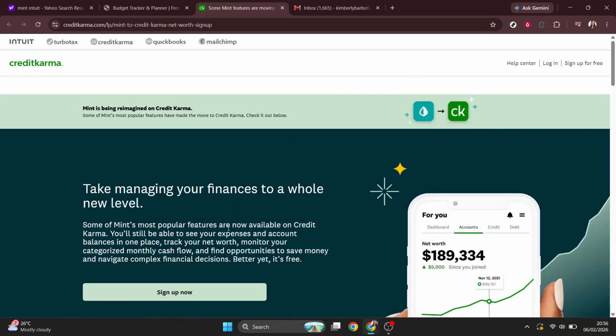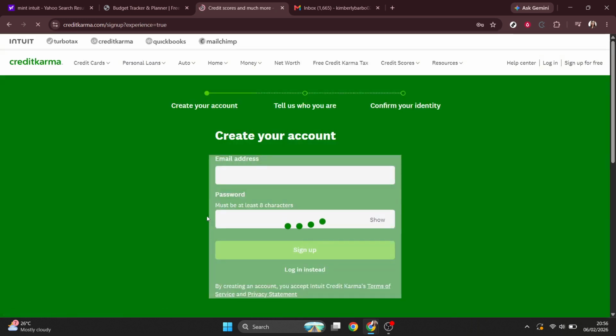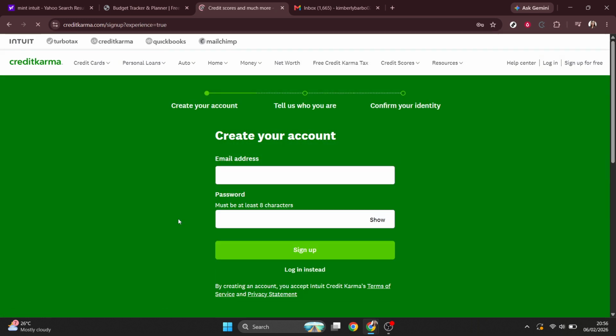Begin by entering your email address. Make sure you use an email account that you can access right away, because Intuit will use it to send a verification message. After that, create your password. Choose something secure that you'll remember, and if you're using a password manager, this is a good time to save it. Then enter your phone number in the space provided. This number may be used for account security and identity verification, so it's important to enter it correctly.